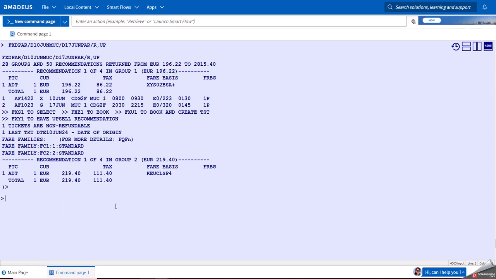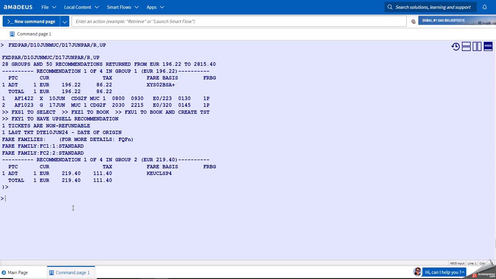It's important to also know that the FXD looks really only at the lowest price. This doesn't say anything about fare rules or anything about baggage allowance. Yes, you can see the baggage allowance here, but you don't know anything about the fare rules. And since they are very cheap, of course, you can assume that these fares are pretty much restricted in some way. Non-refundable mostly, and maybe changeable with a fee.